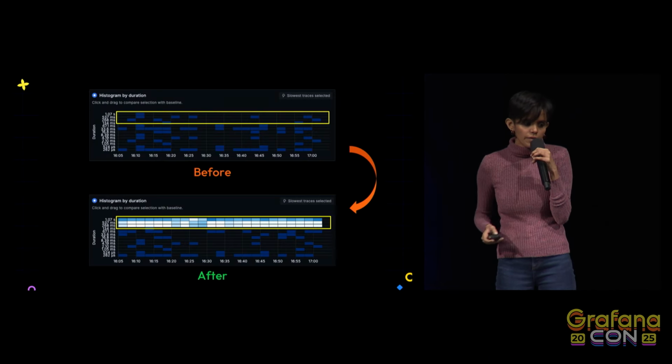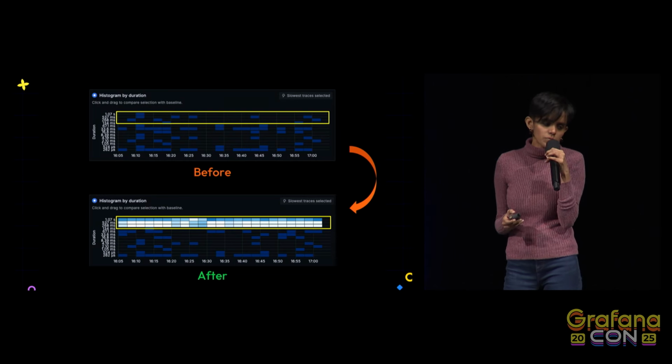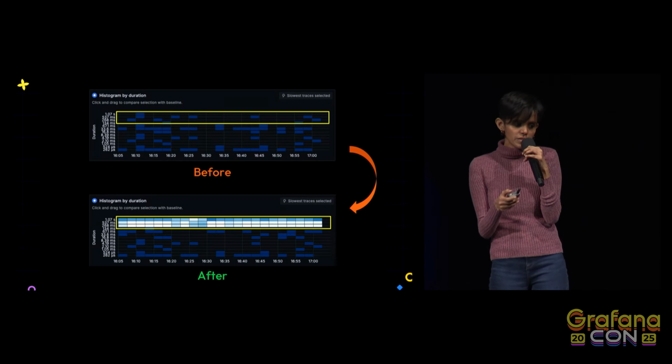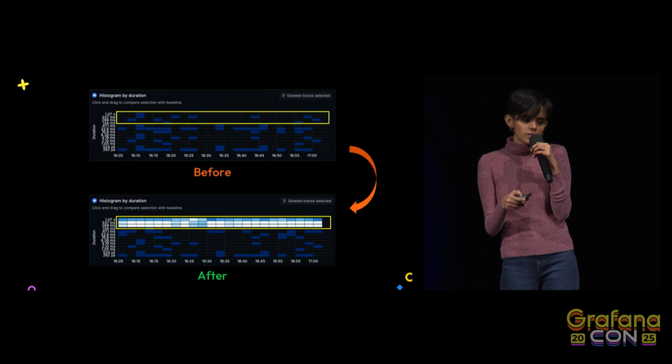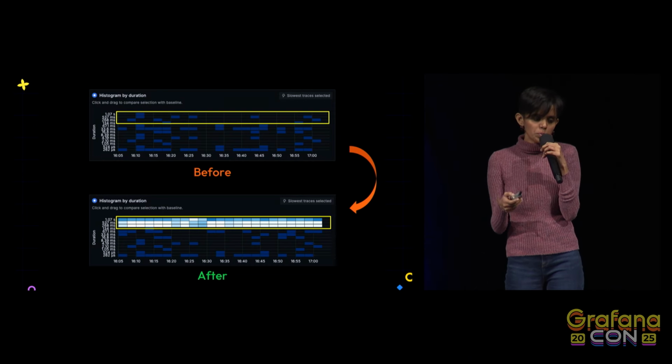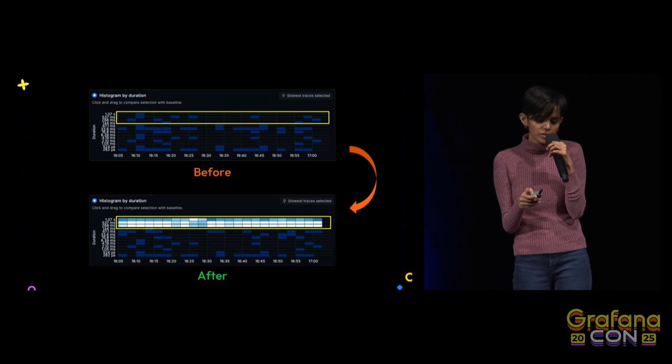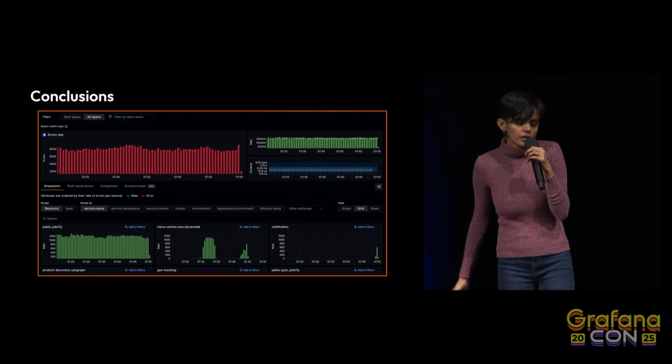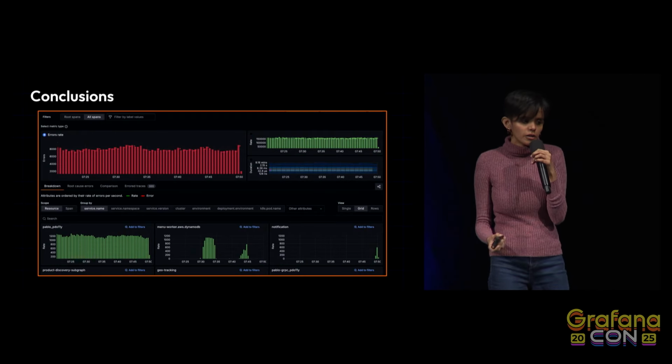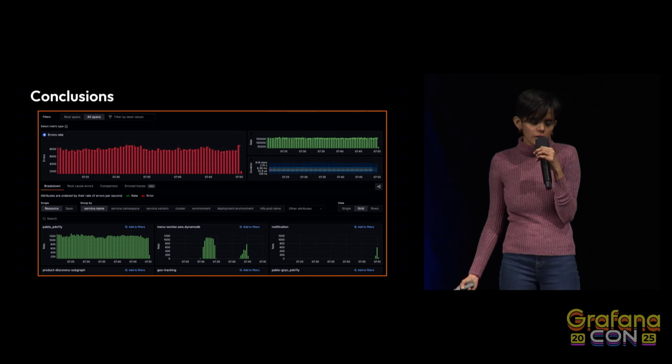So this was another example where after we built this, we had a latency issue, and you can see that now we have more examples of slow traces. This makes the usage of Drilldown also better as we get a lot of insights from the tracing data. I just want to summarize how we are using it in our day-to-day activities at Glovo.